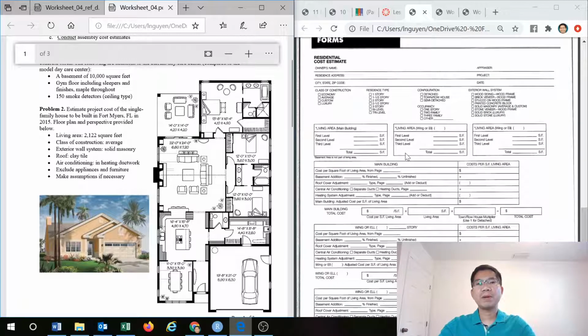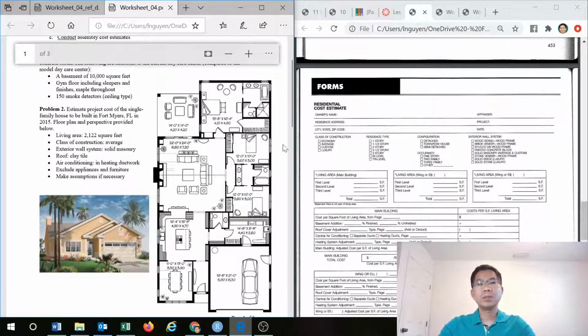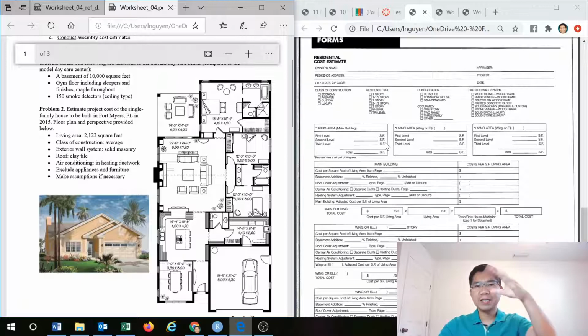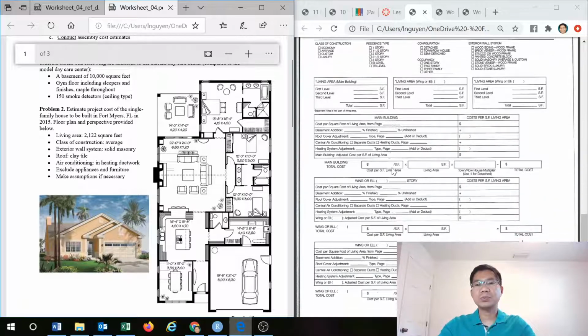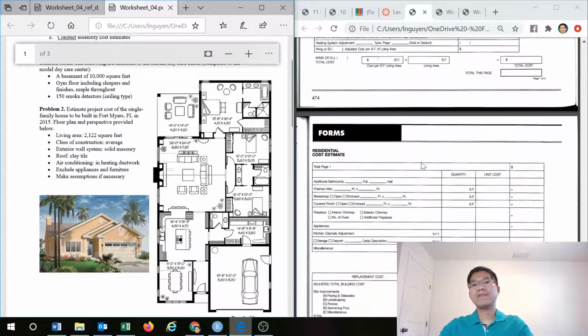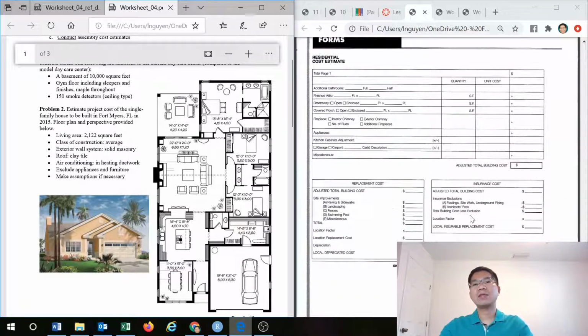But for problem 2, we go to the form that's in the same reference. Instead of writing, as you can see in problem 1 that I did, to make a format that we can fill on the form at the end of the day, what is the bottom line of this house. I just try to walk through quickly using the references provided in this lesson.